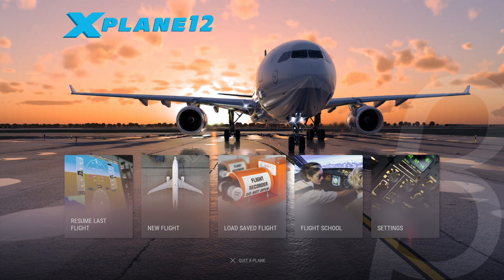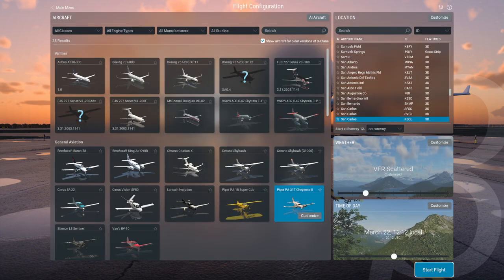Hello everyone and welcome back to X-Plane 12, where I'm going to test a few more planes that were for X-Plane 11 to see if they work out in the sim. This has been a fraught process. I had tried some planes in X-Plane 12 that were for X-Plane 11 and they basically wrecked X-Plane 12 — the game wouldn't start even after I removed all mods, and I ultimately had to reinstall the whole thing. So that wasn't great and soured my experience a little bit.